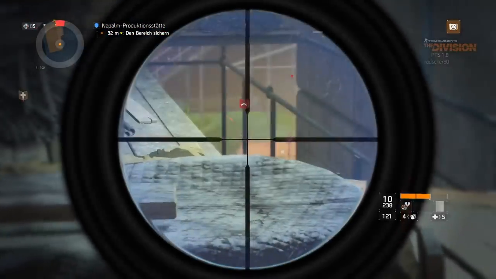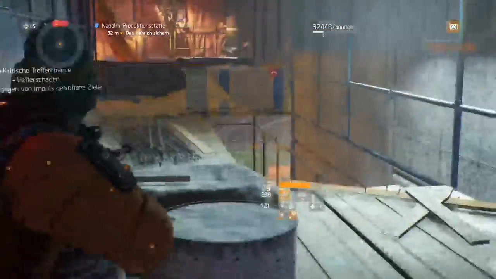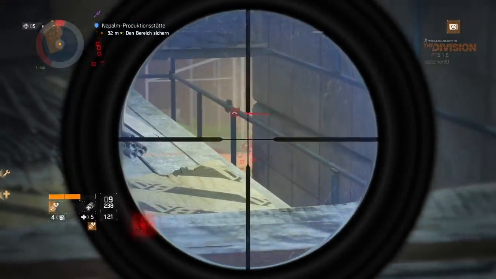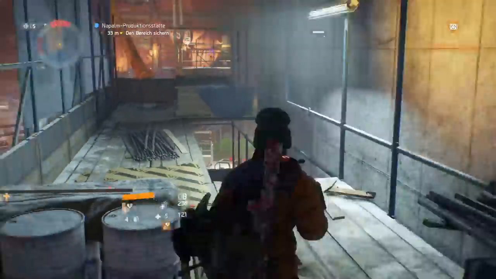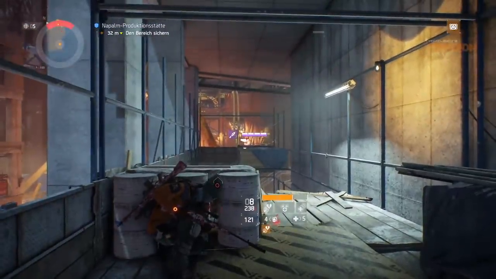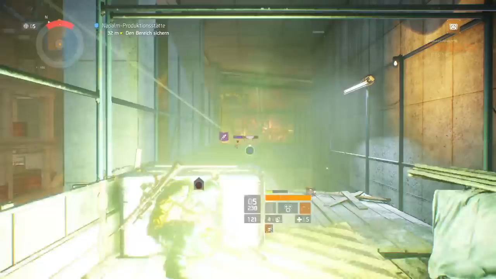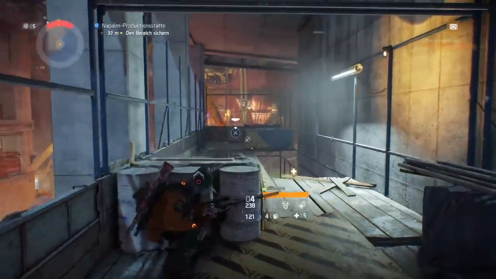Usually they don't stand that long above. Yeah, he goes back down, as you see. And then just kill these guys, one after each other. Quickly check out the LMG guy, the second one. I saw already where he is. Usually both come up there. Come on buddy, don't hide. Be a good boy.